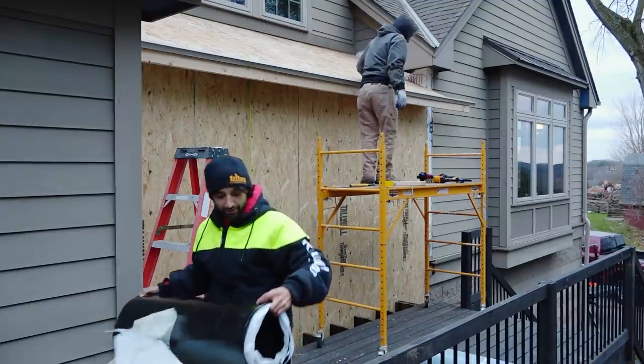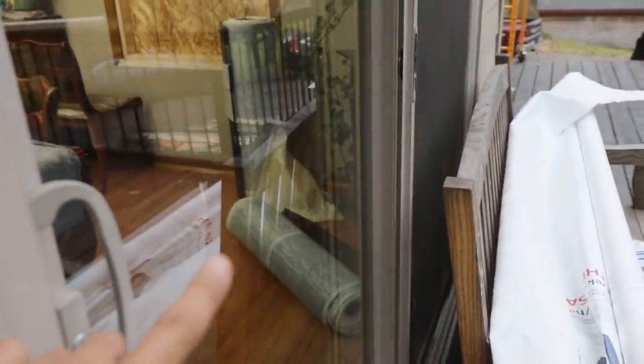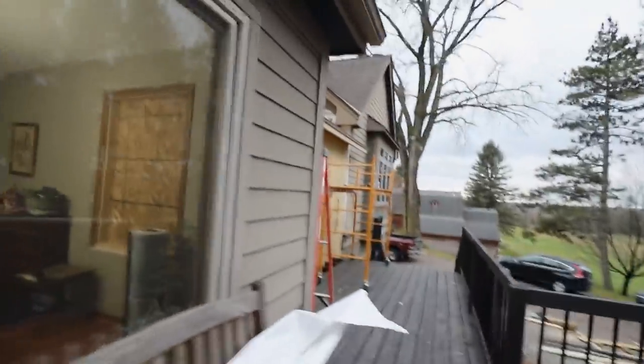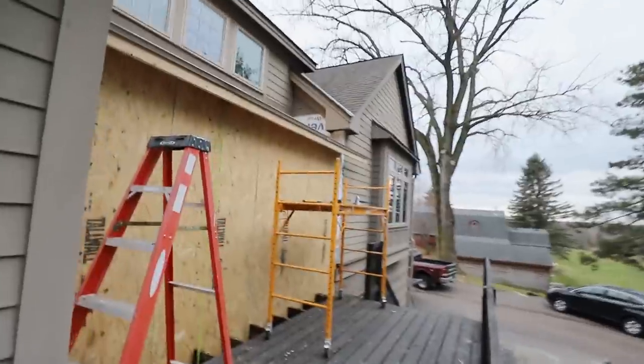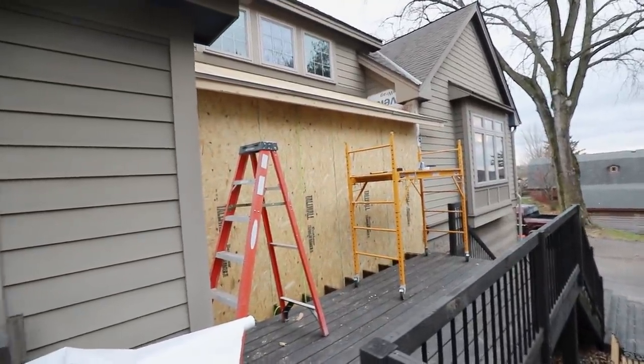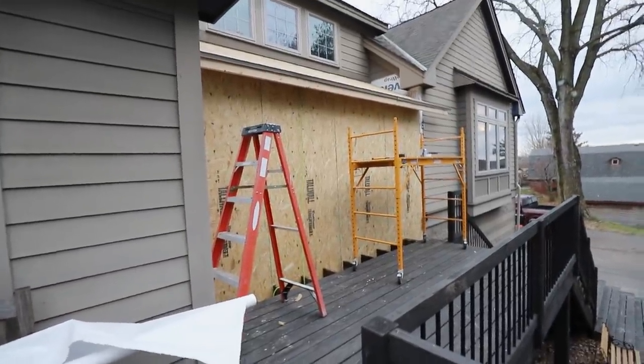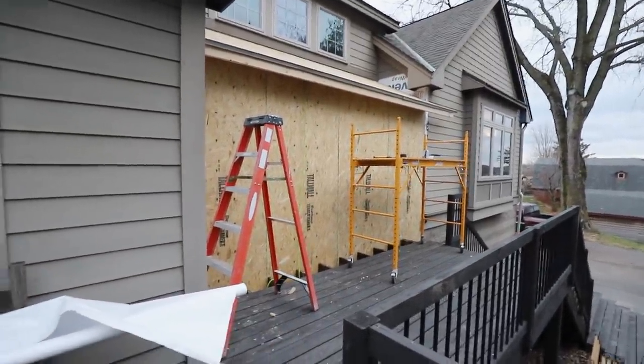That's not sticky at all. Let me try. It's like there's zero sticky to it. So that ice and water shield, which is self-adhesive, I think is a little too cold out here for it because it's not sticking at all. So we're gonna push that one off to the future a little bit and keep moving forward. We're gonna get the Tyvek installed in the wall, and then I think we're gonna reattach the deck to the house.